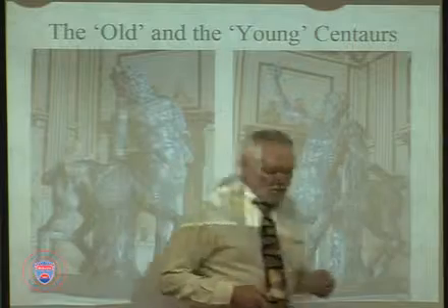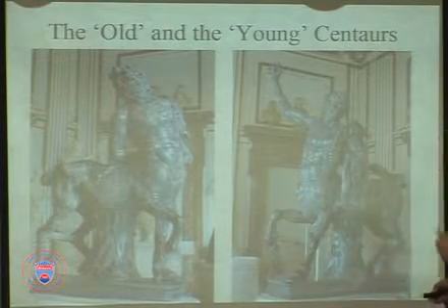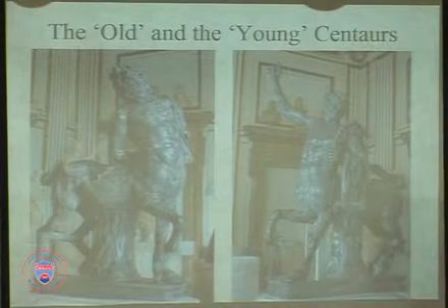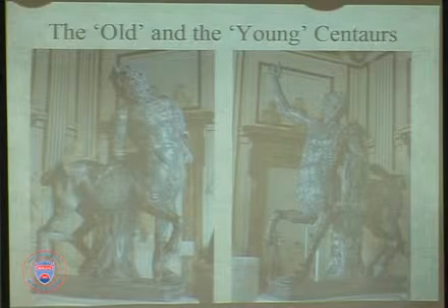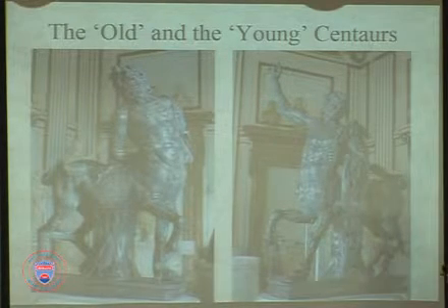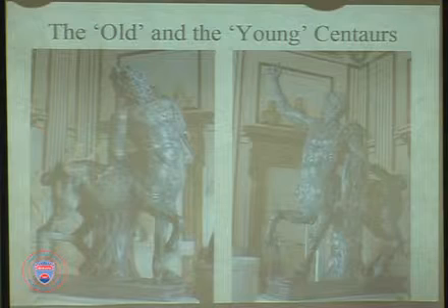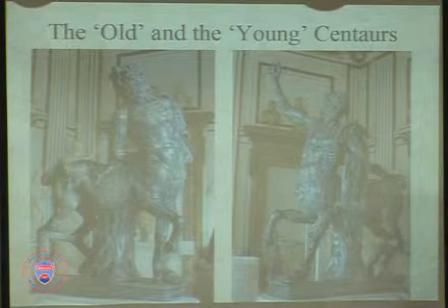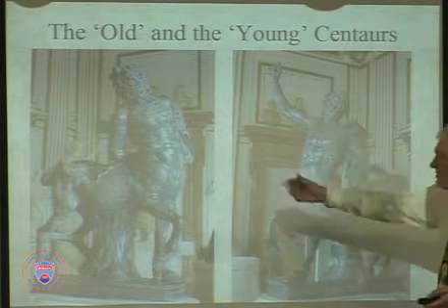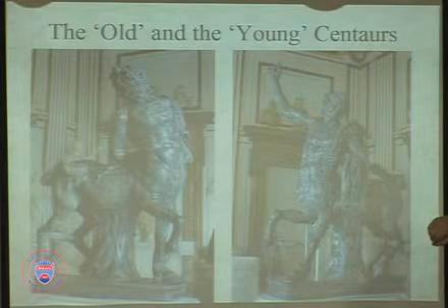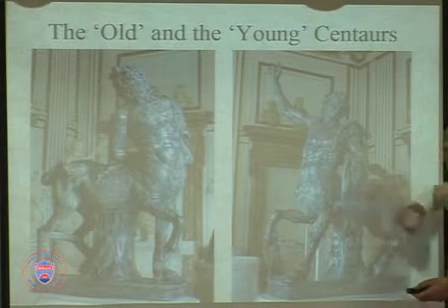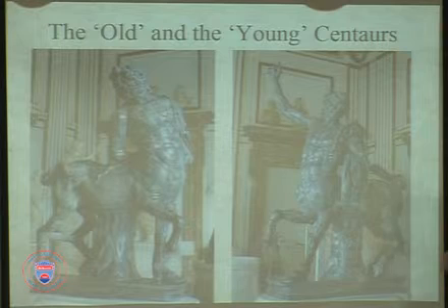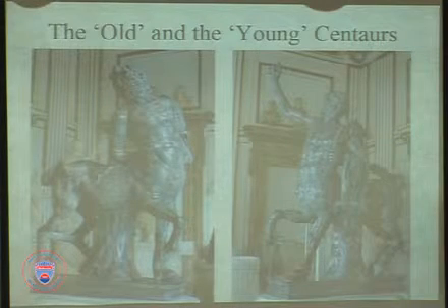We've got statues which may be originals or they may be copies of classical Greek works. So for example, you've got these two, the old and the young centaur. They're made of a red marble. It doesn't really come out terribly well in this photograph. Centaur, of course, like this, a human front part, the body of a horse like that.